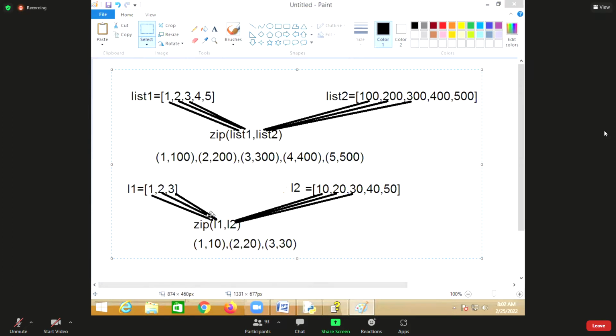It will stop when the shortest iterable is exhausted. If they have the same number of values, you'll get the same thing. If one list has fewer values and one has more, it will stop at the one with fewer values, either list one or list two.